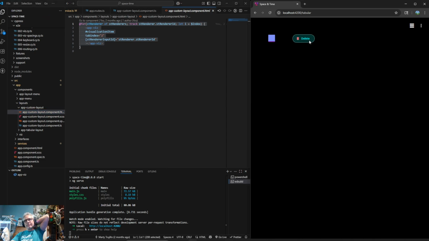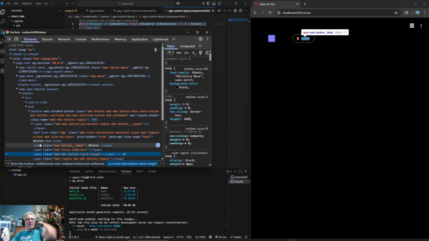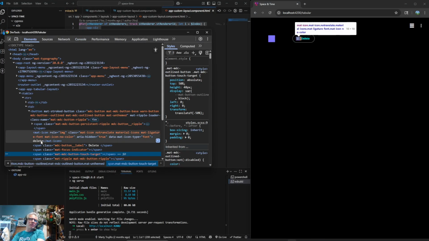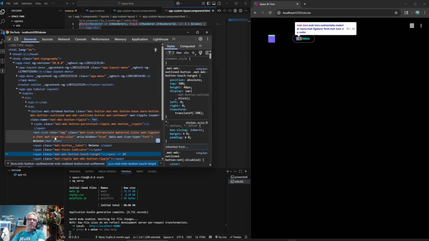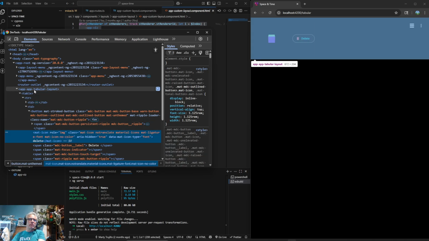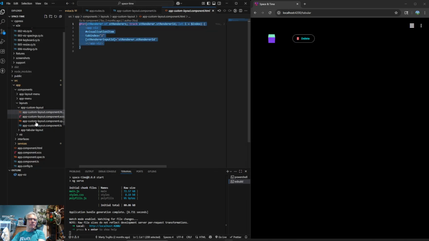All right, let's go backwards. So starting here, and if I'm being completely honest, this is how I would normally do it. Yeah, app tabular table. Oh, okay. Let's go to app tabular layout.